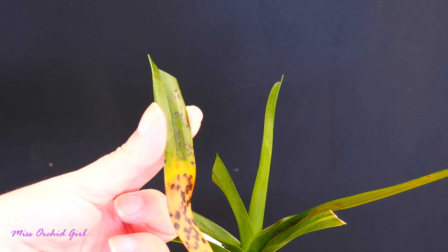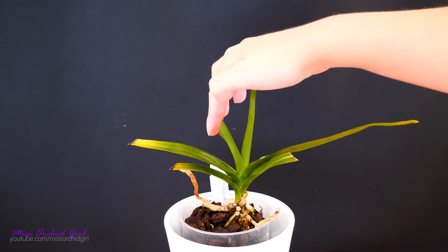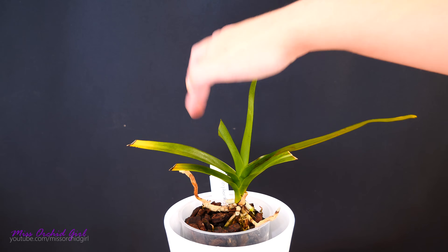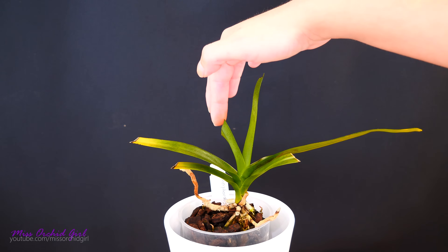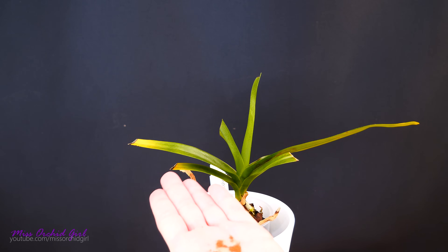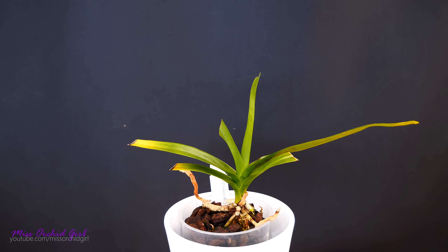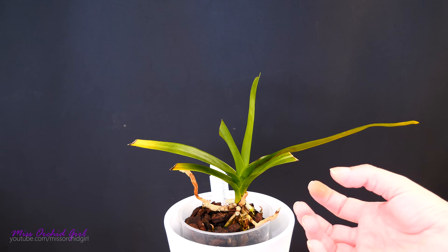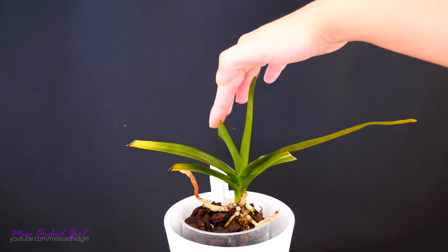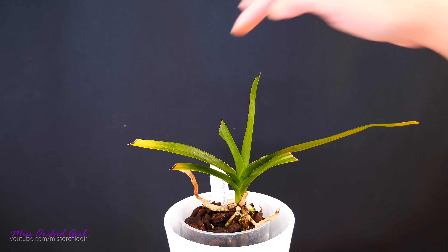And there we have it. This needs to go directly into the trash. I like to put a little bit of cinnamon powder - the one you find in supermarkets - on this leaf cut. This will seal it from other pathogens in the air and also help it dry a little bit faster. Some people say that cinnamon shouldn't work because it repels water. The thing is, cinnamon doesn't actually mix with water because it's bark, but it's very finely milled. Think about the bark we use with orchids - initially it will not soak up water, but the more you leave it, it will expand a little and hold some water. It's the same with cinnamon. It will not dissolve, but it will get wet eventually.